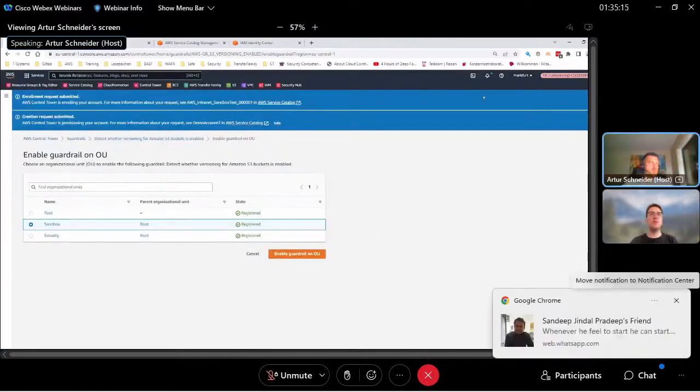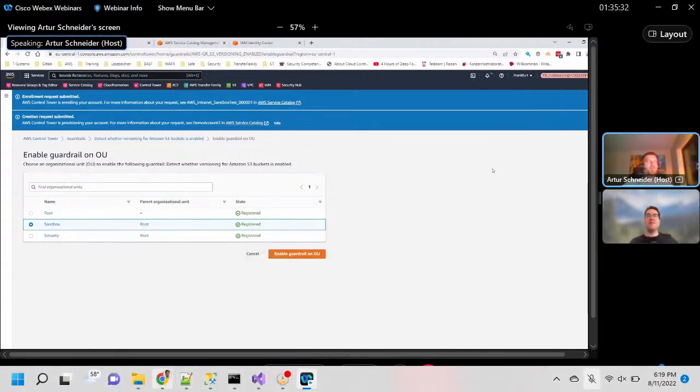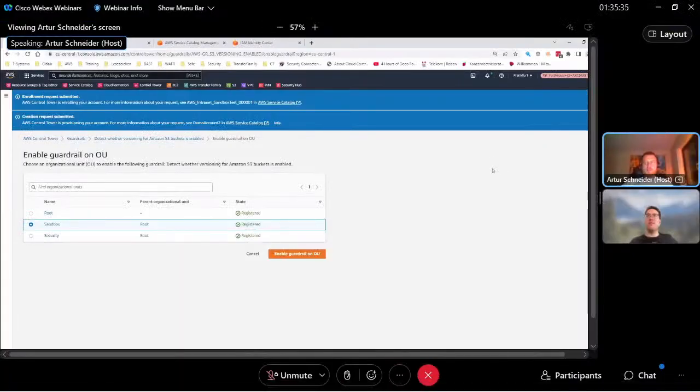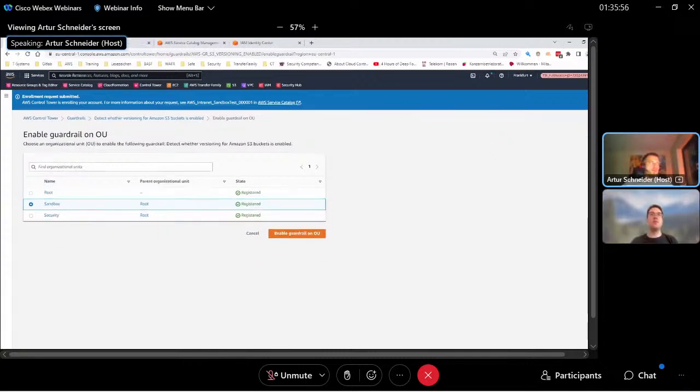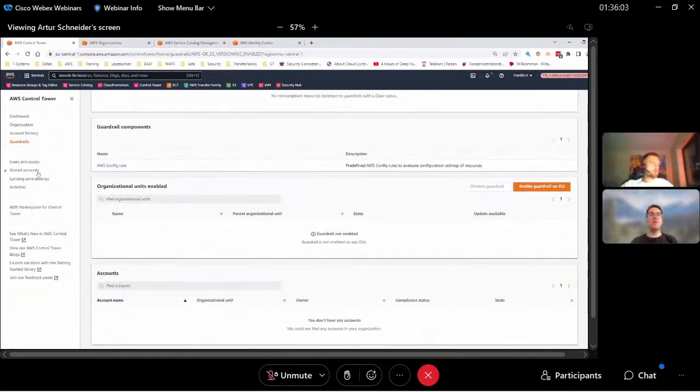You have to wait a bit. Yeah, I guess so. We did too much at the same time. So yeah, as the service catalog is quite sensitive because in the background some CloudFormation configurations are running, you also want to make sure that you wait for the account creation to be done. So at the moment, you only can create one account. But I already saw that the Control Tower team is working on some possibilities to create multiple accounts at the same time. So this will be added soon. So let's give this some time real quick.